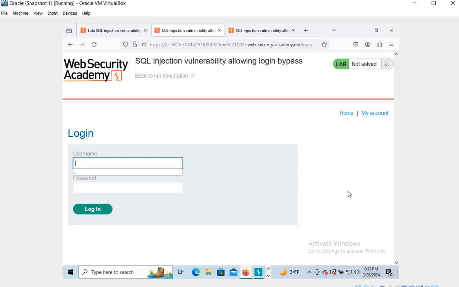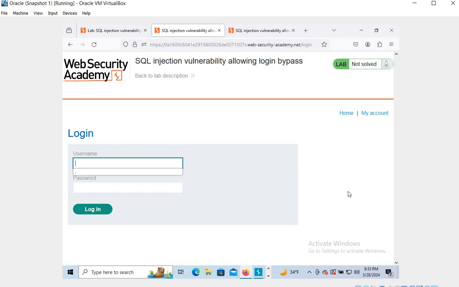So let's just assume that we have the username. What we need to do is either figure out the password or figure out a way to trick the system so we can be easily authenticated and have access to the administrator account.